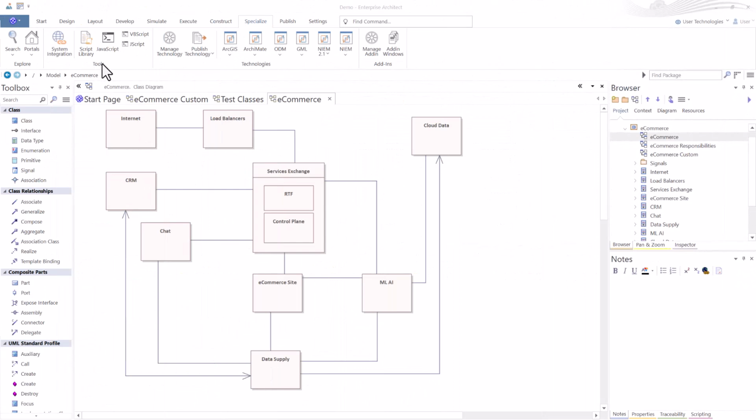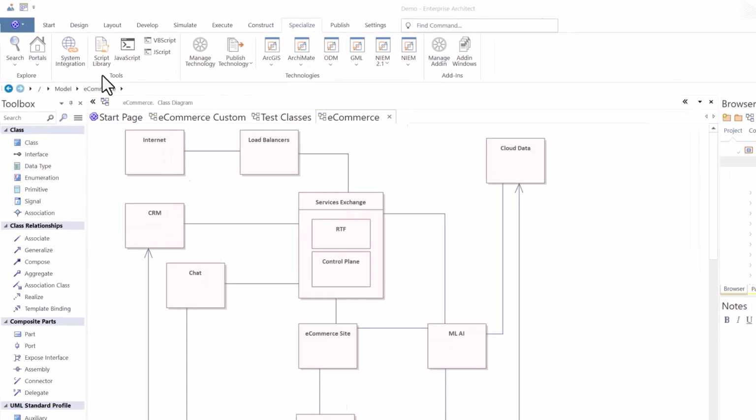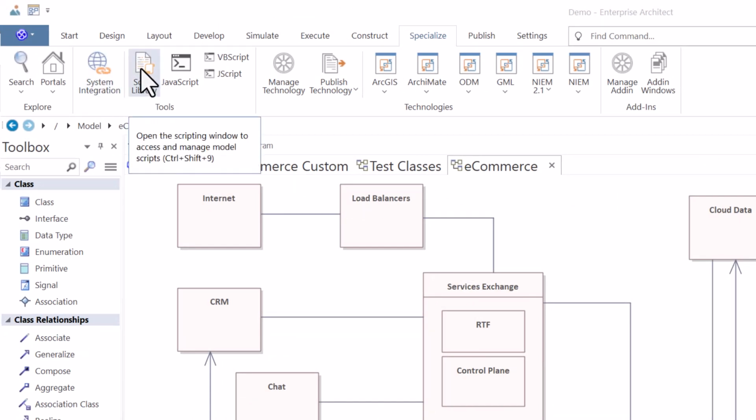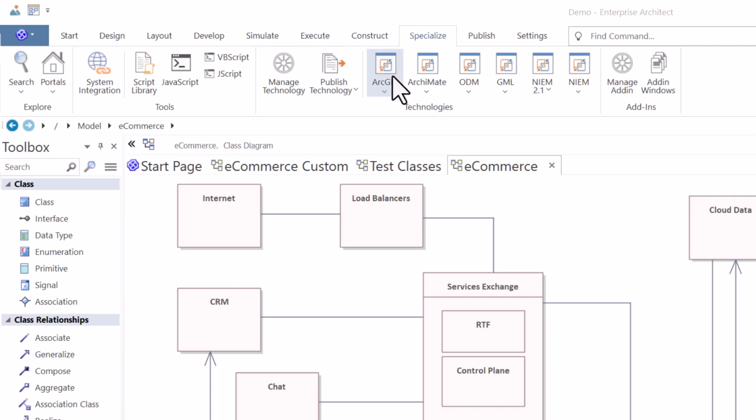Okay, to recap, we talked about the tools panel or tools group. We talked about system integration. We talked about access to the script library when we get into automation and the consoles that support you. So the tools panel provides a collection of facilities that we talked about to create and run automation scripts and access external data sources through Sparx Cloud Server, even from your local environment. When we get into that, we'll talk about that at that particular point.